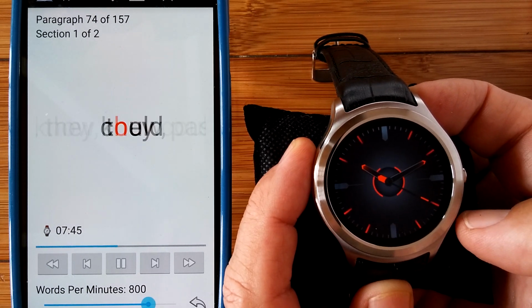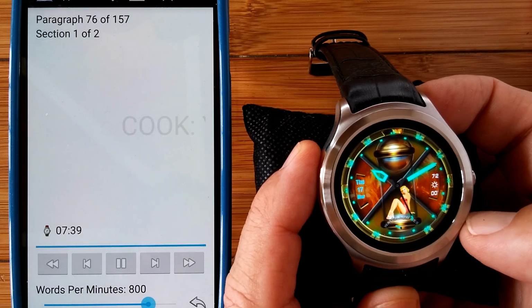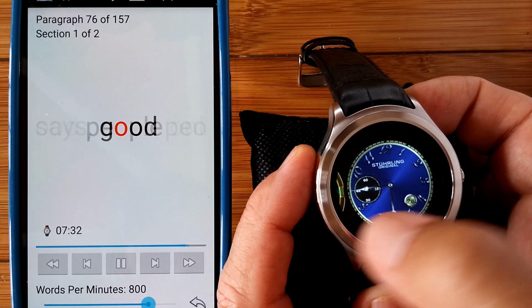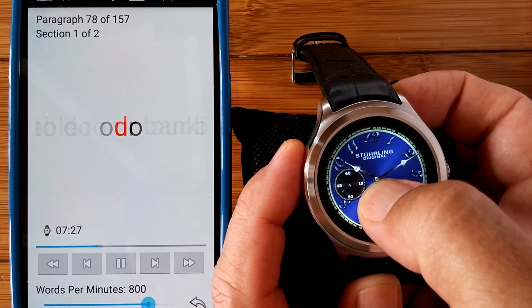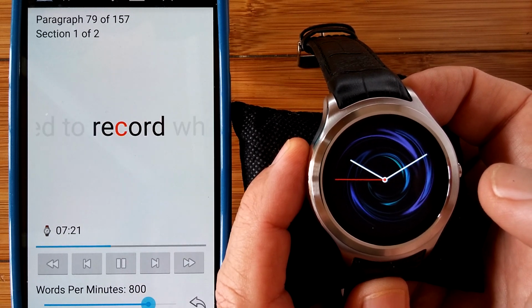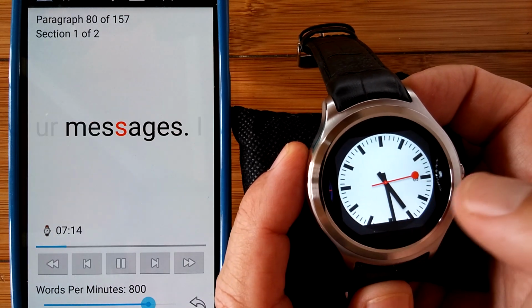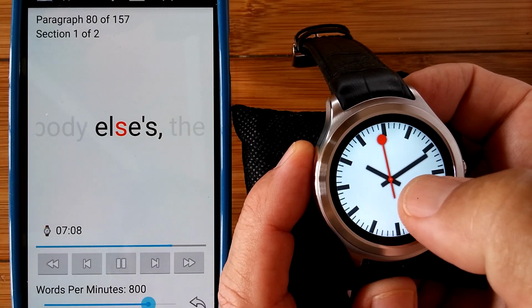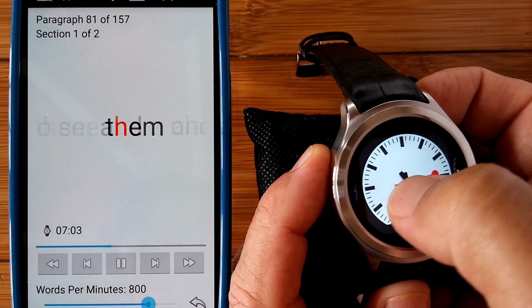Blue and red, dark. Good night skins. Another one incorporating the rotate. See if you move it just a little bit, it won't work.